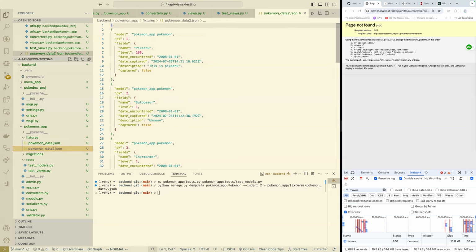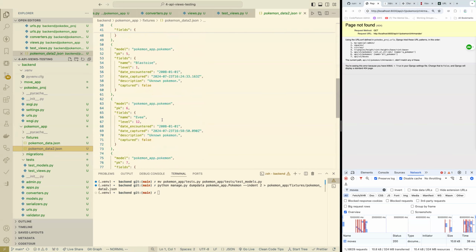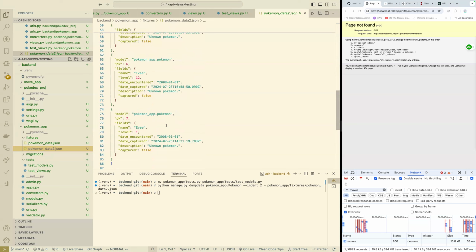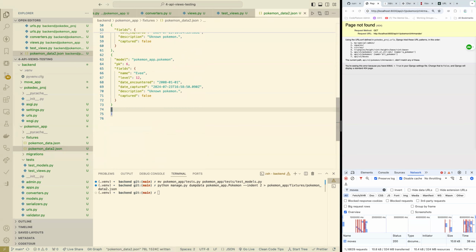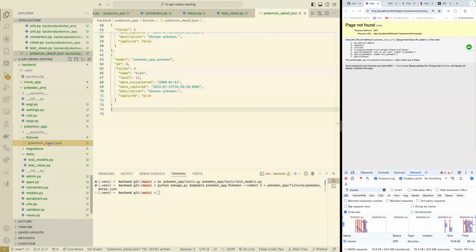And so we still have Pikachu and Bulbasaur, but now we also have Charmander and Squirtle and Blastoise and Eevee. And we have 2 EVs, which to be honest is a bit of a problem. So I'm just going to delete the second EV from this fixture file. And I kind of like this one better than the other one. So let's just delete our old one and just rename this.